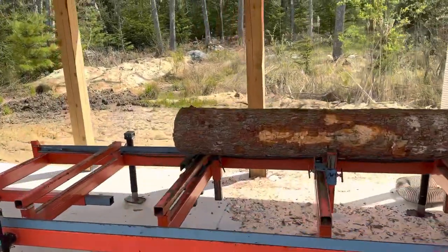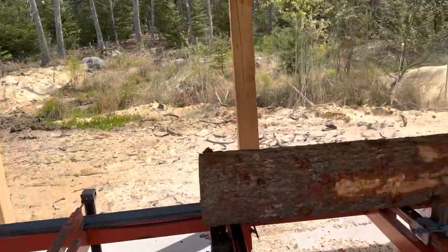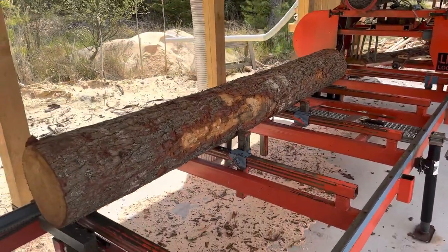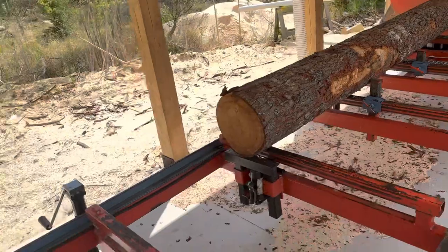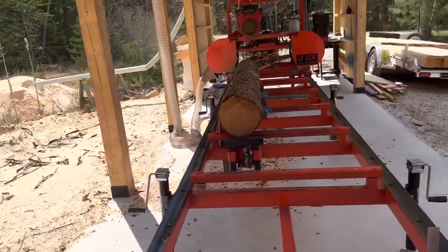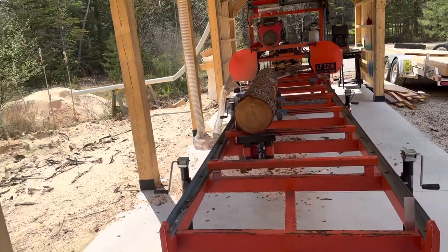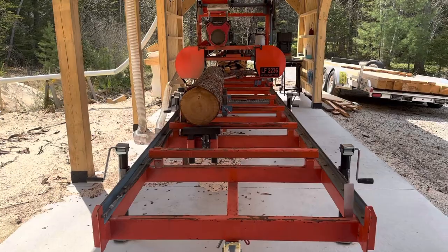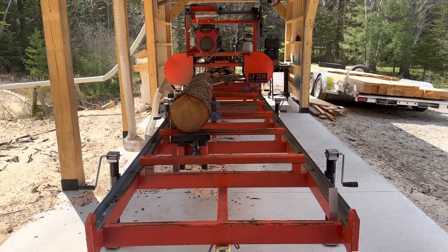This is a nice looking log. This is about a 12 inch at the small end. I'm gonna see how many pieces of 2x6 I can get out of that, probably 3 or 4, and maybe a couple of pieces of 1x4 or 1x6. So this is a windy day, no flies, beautiful day for milling lumber.